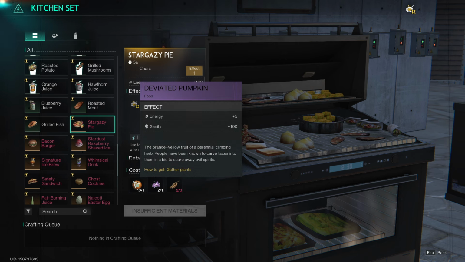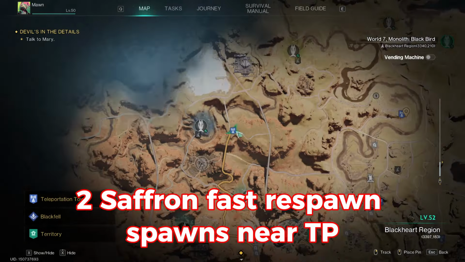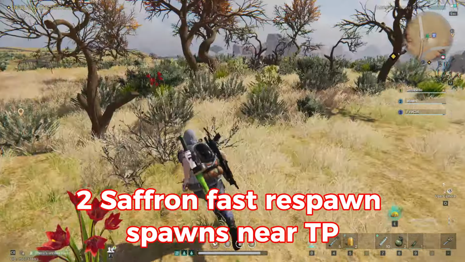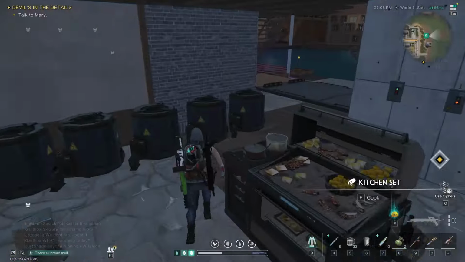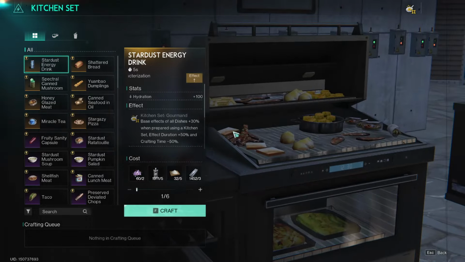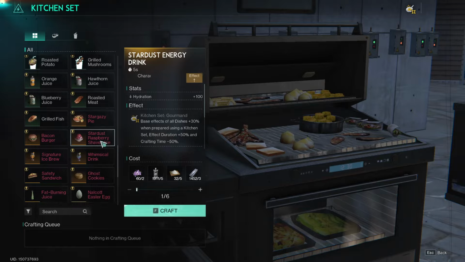Well, not necessarily hard, but it might be costly, since you'll need deviated pumpkins, deviated saffron, and deviated wheat, right? So, same thing. You get those deviated stuff through your farm by either using your mutation boost fertilizers or by having bees in your base.